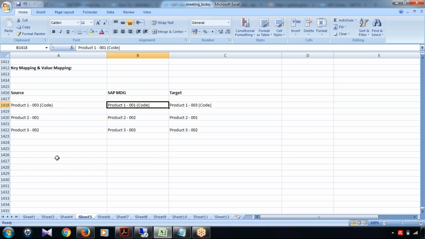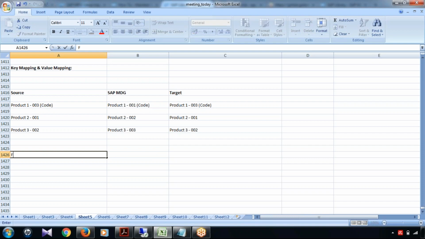So the value mapping can be possible during both file upload and file download scenarios. What exactly do I mean by file upload and file download?